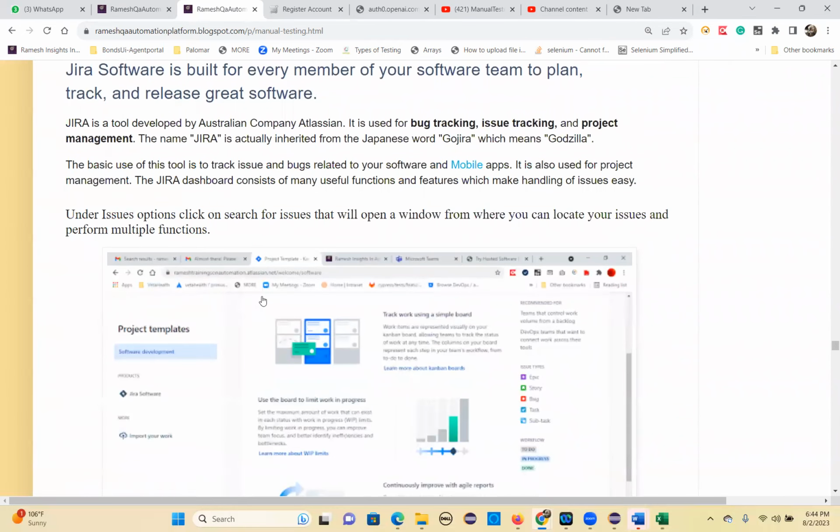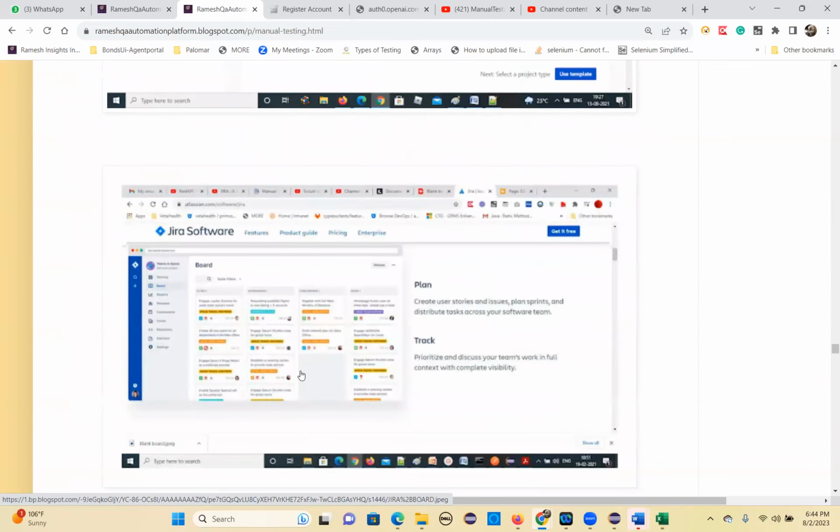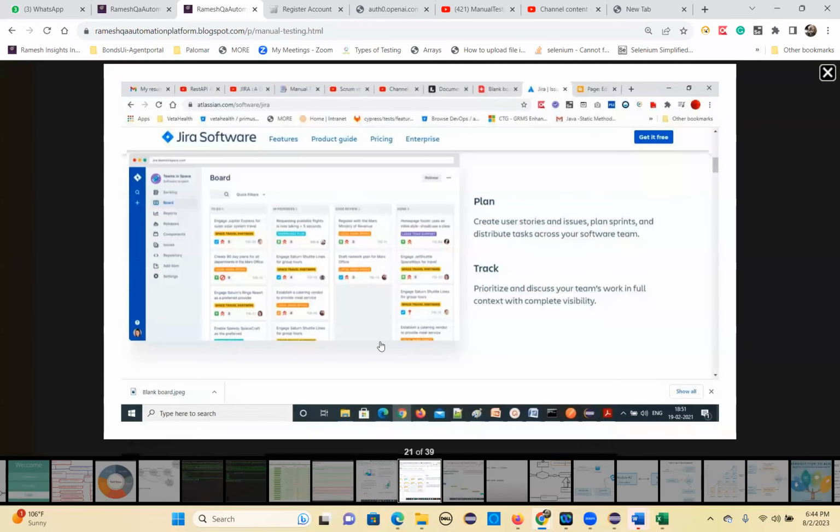I just want to give a little overview of the Jira tool. When you're using the Agile process, there is an Agile board. The task assigned to each person will be shown here, with his name and a logo if he has uploaded a picture.